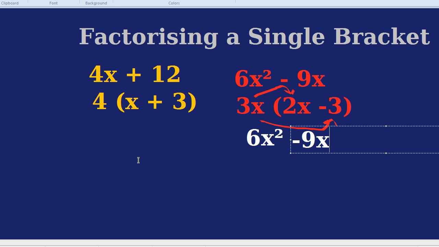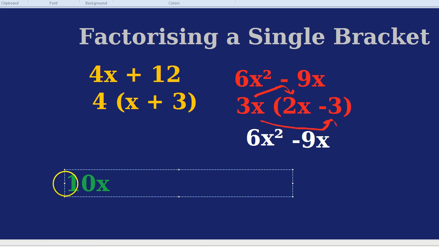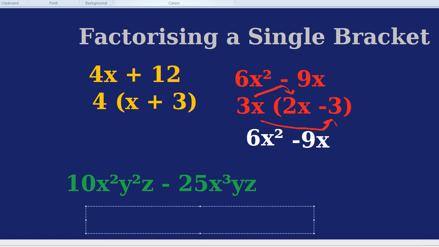Let's factorize a really long expression into a single bracket. How about 10x squared y squared z minus 25x cubed y z. How would we factorize that into a single bracket? Let's do it underneath. First, what number do they have in common? They don't have 10 in common because 10 doesn't go into 25. 15? No, 15 doesn't go into either of them. They might have a small number in common. If it had been, for example, 10 and 20, they both would have 2 in common. But we're looking for the biggest possible number they both have in common. The biggest number they both have in common would be 5.